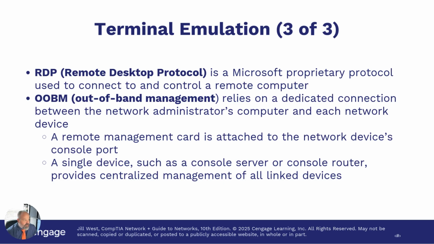Next, and this is still part of terminal emulation, we have Remote Desktop Protocol, which is shortened to RDP. That's a Microsoft tool, and that lets you take over a computer with full graphical access. That's like being there in person, honestly. Then there's OOBM, which is out-of-band management. That is hardcore IT stuff where admins connect directly to network devices with a special management card. Even if the main network's down, they can still get in. And that's really kind of like having a secret backdoor into the server room.